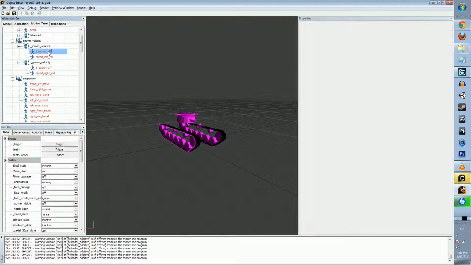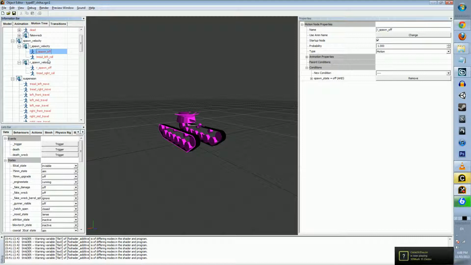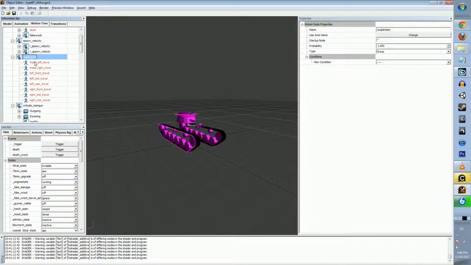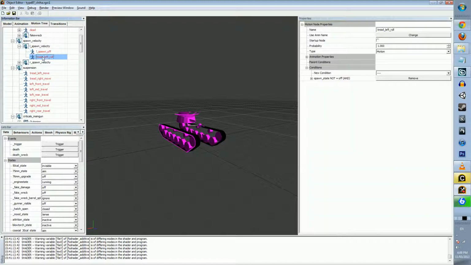And basically, yeah, spawn state not off, spawn state off. So it will start there, but it'll switch once it's checked. Because it's run from top to bottom, it'll run there, and then it'll automatically run there, and that will switch if that condition's met as it goes down the list.